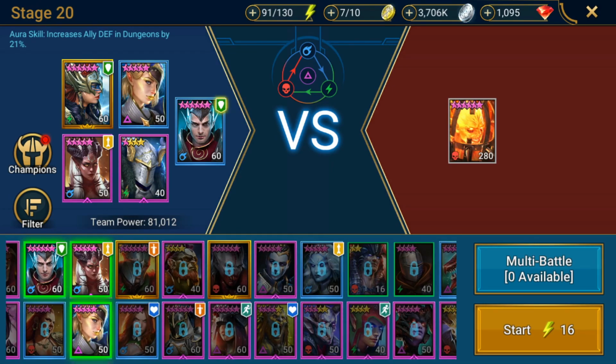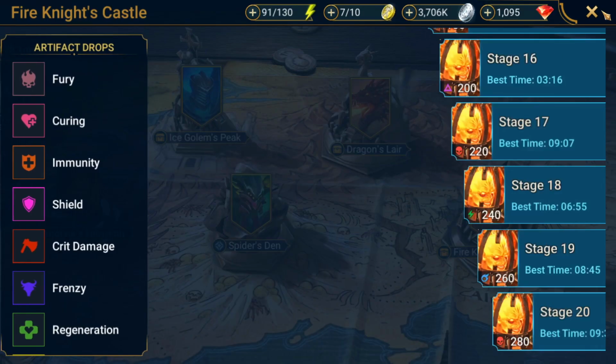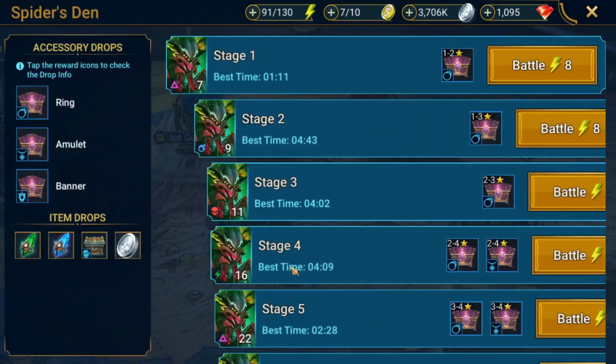Obviously, there's still a lot of work to do as far as leveling champs go. You'd have to 6-star all 3 of these to get to a point. But luckily, these 2 are going to be helpful in mini dungeons. So that would be good as well. Allure can also be helpful in other dungeons like the Ice Golem. So none of these are going to be like one-trick ponies, especially these 2 are going to do a lot for you. Let's go ahead and back out here and take a look at Spider.